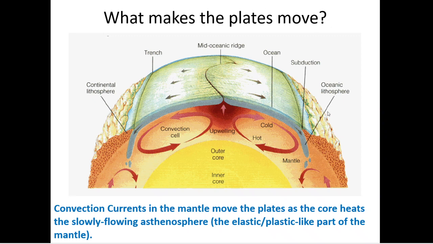So what makes the plates move? And that is a convection current that is underneath the crust, which we stand on. And so you get hot and cold, and as they move and they change, the plates move back and forth, so they can get farther away or they can get closer apart. It's elastic. It's almost like you're stretching a rubber band and then letting it go, and stretching a rubber band and kind of letting it go. They can move back and forth.